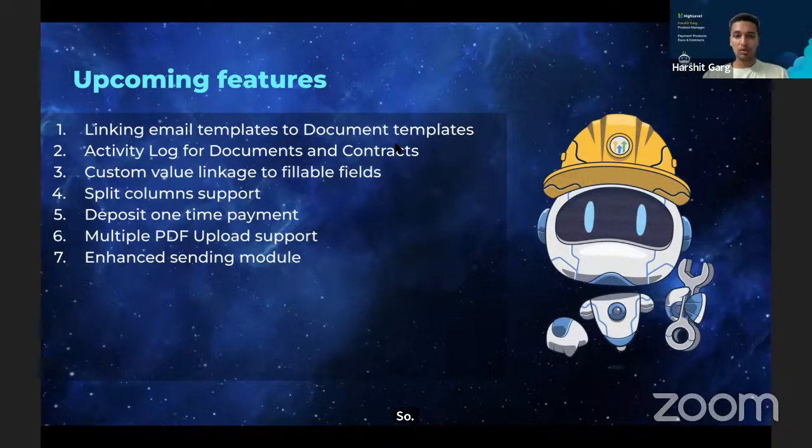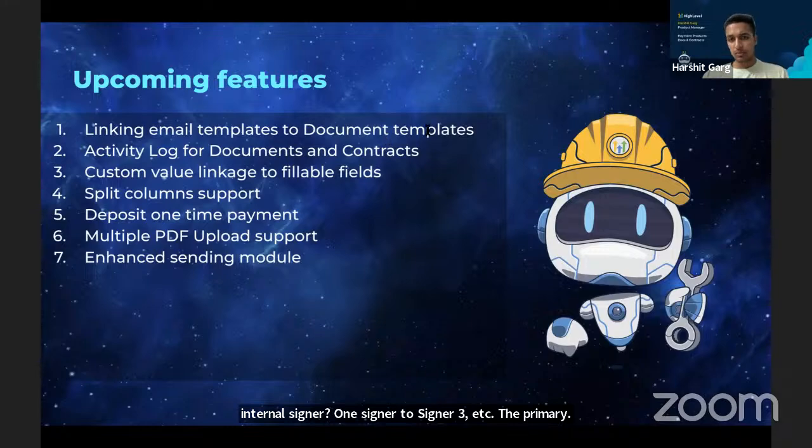Got it. Feedback on sign element. Can you more explicitly indicate internal signer, signer 1, signer 2, signer 3, etc.? The primary you use is confusing. So currently, Brandon, you can have only two contacts in a template.